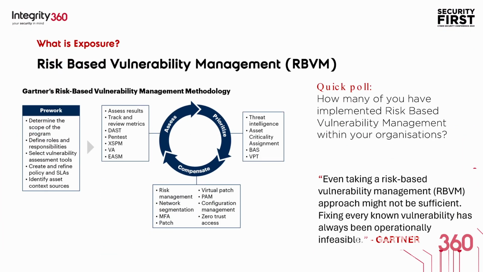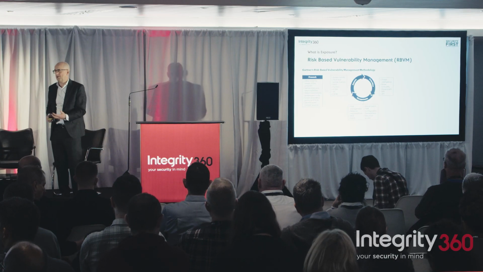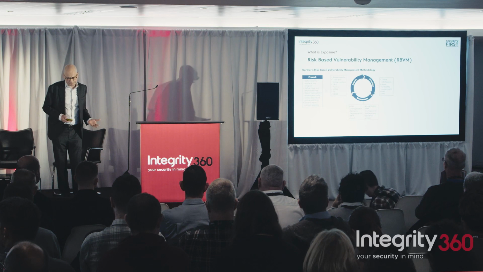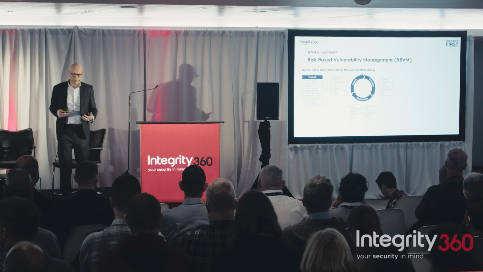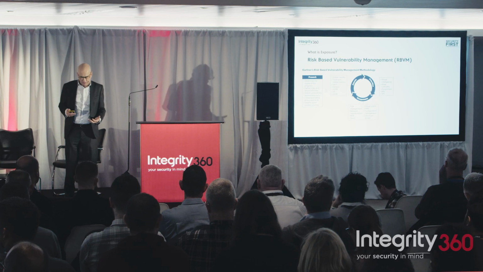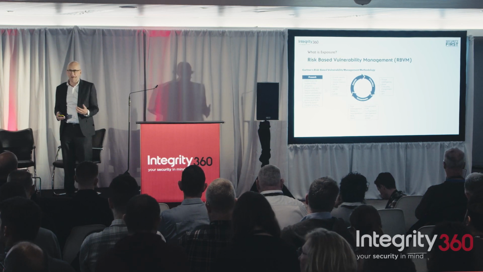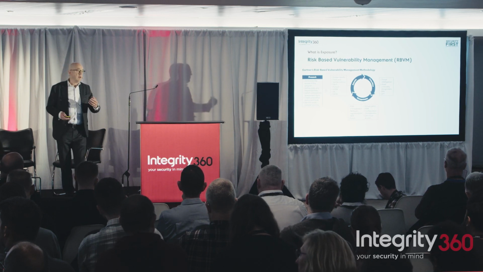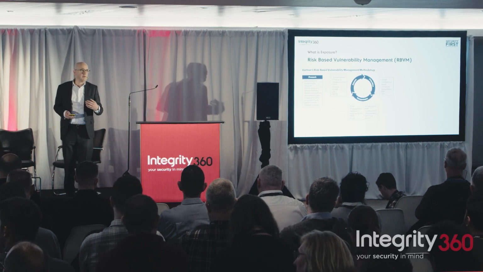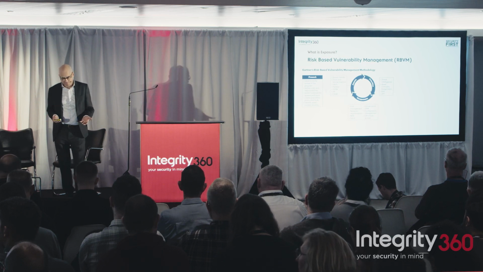And then there are concepts like risk-based vulnerability management that the likes of Gartner have introduced to help organizations figure out, well, what's everything out there and how do I prioritize? Because obviously you want to fix the most important things, the things with the greatest risk, first. So it's a cyclical process where you're constantly assessing across different domains, you're prioritizing based on a lot of different information, and then you're compensating, whether it's patching or compensating controls or whatever it might be.